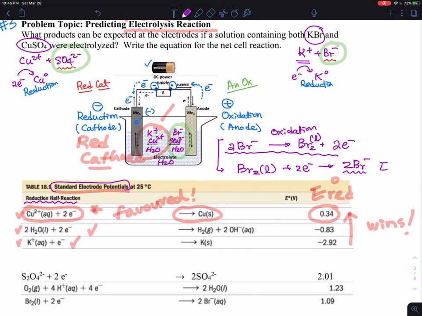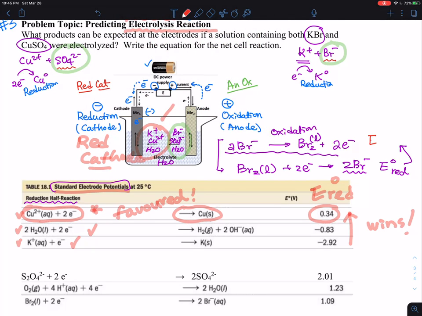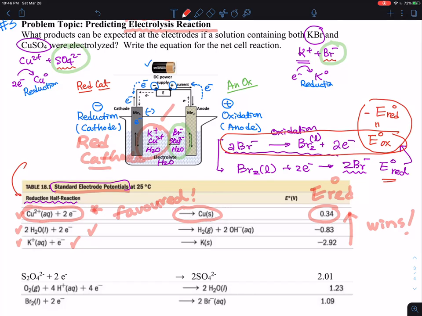And this is a value you'll find from this table, which is a redox table. And then you are going to use that value to recalculate the value that you want, which is oxidation. That is essentially the negative of E reduction for the opposite reaction that is shown up here, right? So I want this, but I want to use this one because that's the way that people always put this reduction potential.